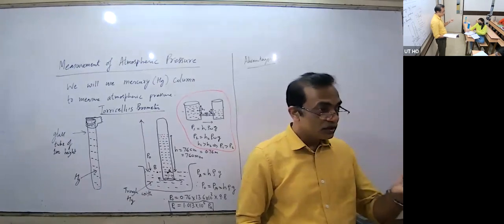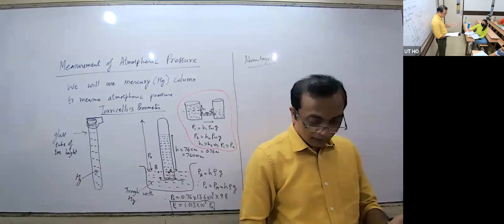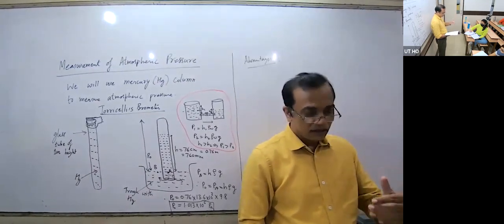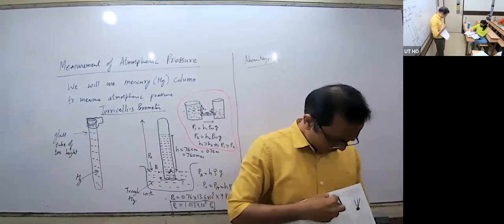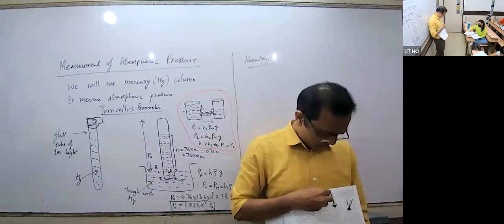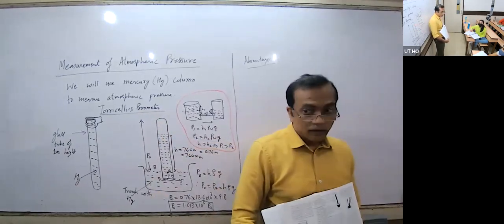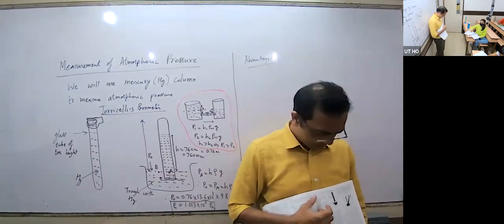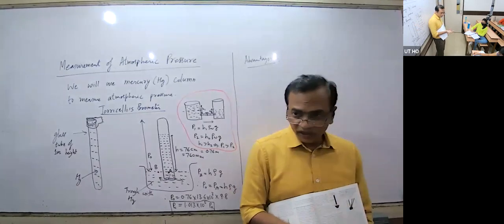Second, it doesn't stick to the surface of the glass. So it is easy to see the level of the mercury, right? And in this area, some of the mercury level dips. So what is there in this area? Mercury vapor. Yeah, it's mercury vapor, and that pressure is almost negligible. So it's almost like a vacuum.